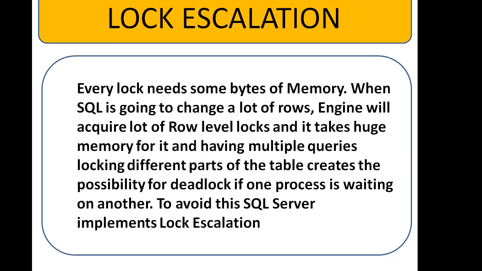In SQL Server, every lock needs some bytes of memory. When SQL Server is going to update or delete a lot of rows, the engine will acquire a lot of row level locks and it takes huge memory for it. And having multiple queries locking different parts of the table creates a possibility for deadlock if one process is waiting for another. To avoid this type of issues, SQL Server implements lock escalation.